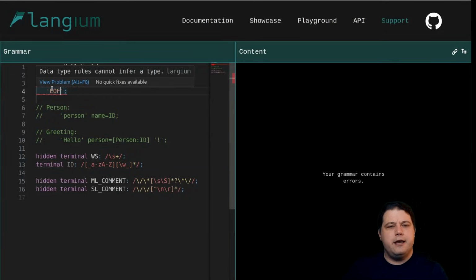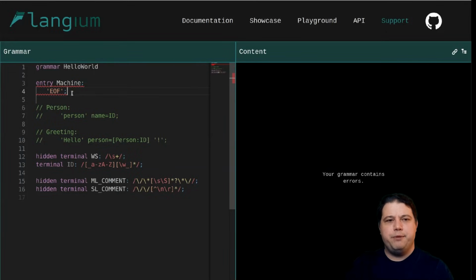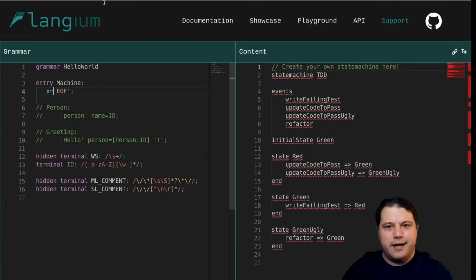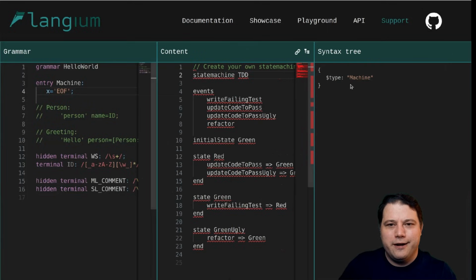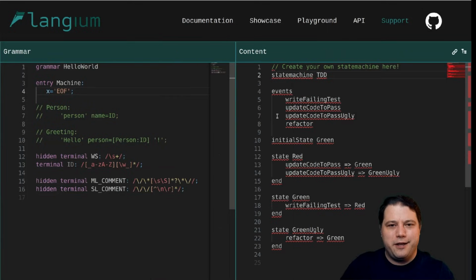Data type rules cannot infer a type, so it likes to be able to build a syntax tree. I haven't given it a type that can apply to the node in this tree. That's kind of a quirk of the way Langium works. So I'm just going to assign it to a garbage value. It parses really nothing here, and it creates a useless value.